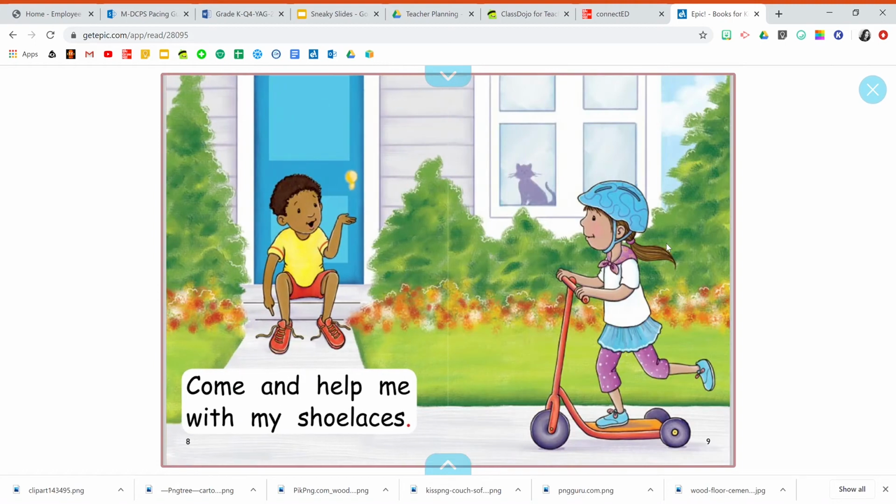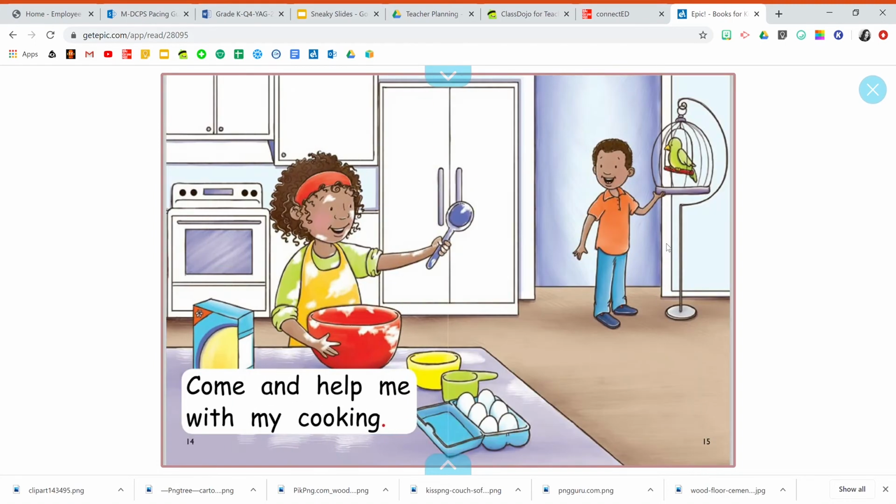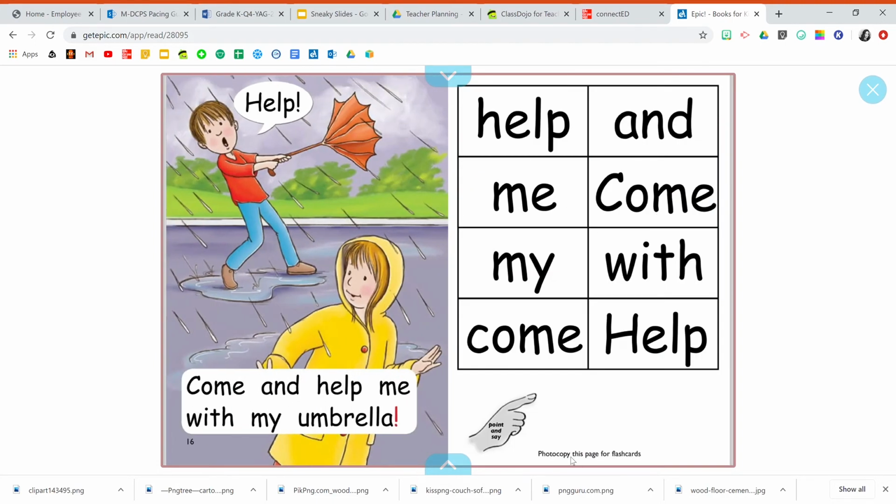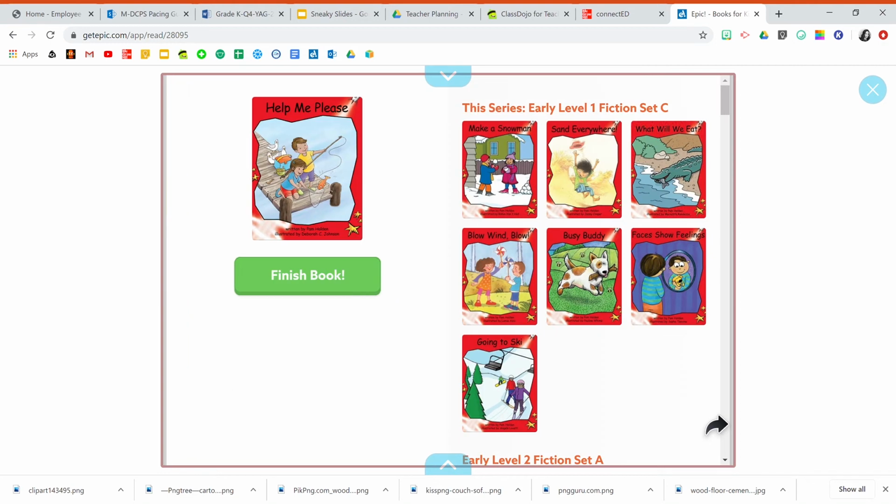You get to the end. I don't know if you've noticed. I don't know if it's going to do it to me right now. Oh, this particular book has point and say sight words. I mean, just incredible. Amazing. It didn't do it to me now, but sometimes if I'm scrolling too quickly through a book, it won't let me finish it because it suspected that I flipped through it too quickly. But don't forget to click that button because that's how the system keeps track of how many books you're reading.